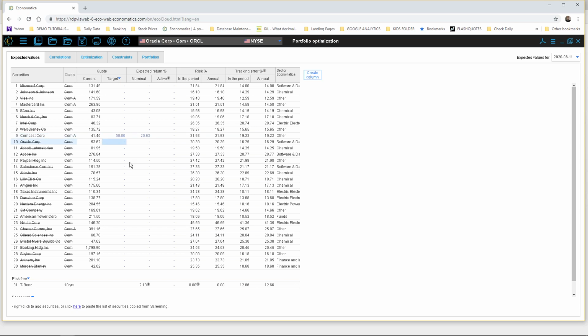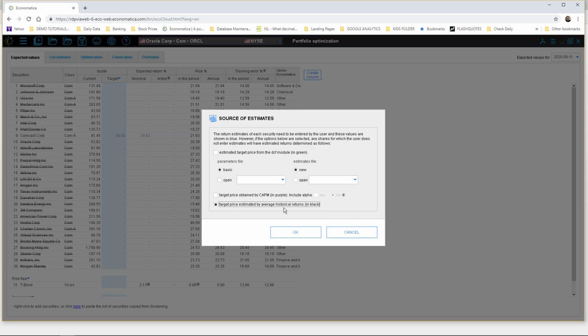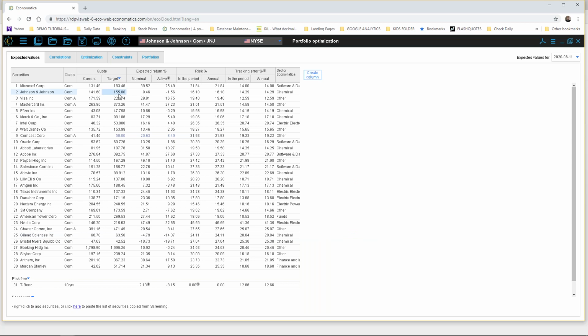However, again, to make it simple and for the sake of this presentation, I'm going to use a feature that's built into our platform here, which is, let's arrive at target prices using the average historical returns. In other words, let's assume that the past performance we'll use going forward. It will be the same behavior for the next 12 months. Let's hit OK here, and the platform will derive those target prices, and here they are. So assuming the performance over the last 12 months, let's assume the same behavior going forward, and these are the target prices that we have populated.